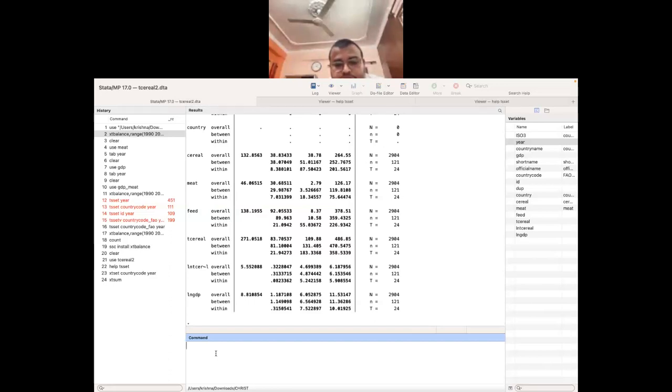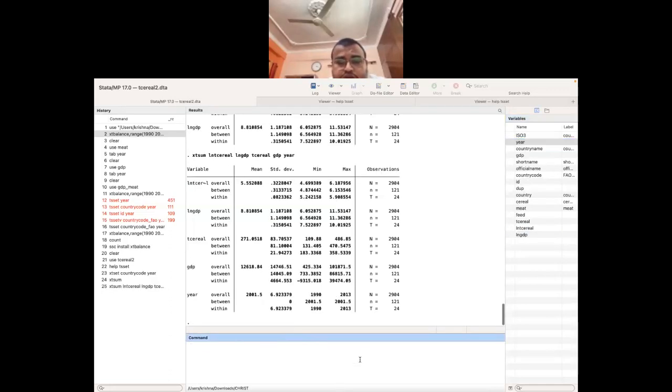So xtsum, and then since log total cereal and log GDP are our two variables, you may also add the total cereal and GDP. If you enter all these, you can get the mean, standard deviation, minimum, maximum value.